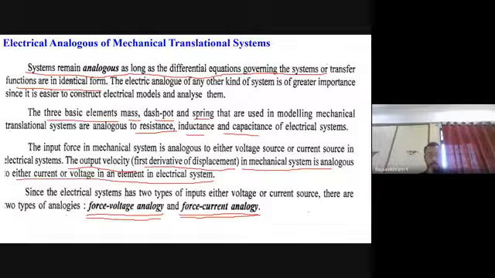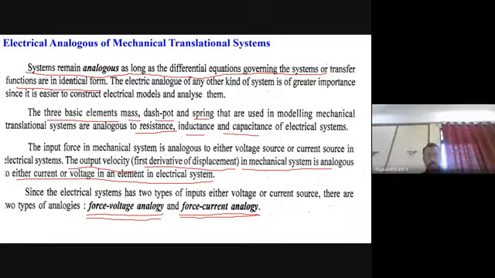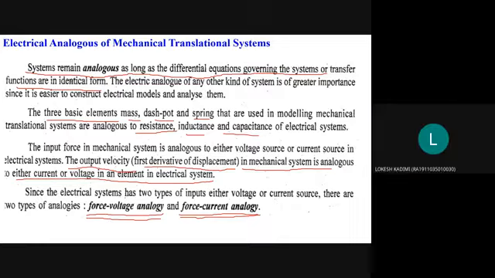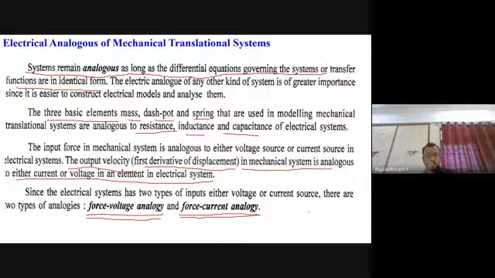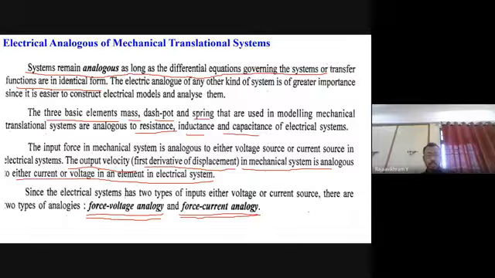As a simple matter is, in mechanical system, x is the displacement. First derivative is the velocity. The same first derivative only you have to consider in electrical system. There is a first derivative of what? First derivative of current or voltage is considered as output velocity. For both current or voltage, you have to consider the first derivative. Okay, sir. Okay, you have to consider here the displacement x means you have to consider the derivative.